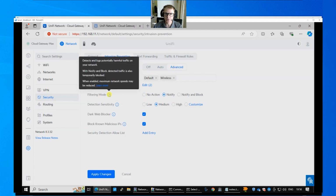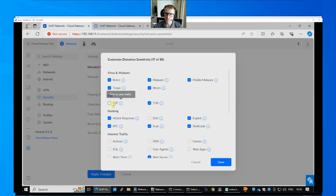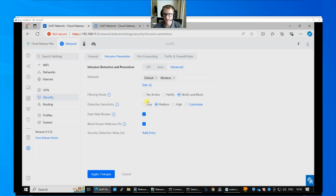So what do you want it to do? Do you want it to notify you or notify you and block? That's probably going to be a good one. What type of sensitivity do you want? You can customize this. Peer-to-peer is quite a regularly used communication protocol now, so you might want to allow that, but you want to stop Tor, you want to stop malware. Maybe there are some of these things that you want to stop and you can create a custom rule around it. I would suggest you start as medium, see how you go. If it blocks some stuff that you don't want it to, then maybe you'll need to customize it and take those categories out. It's already blocking known malicious IP addresses, so places you're trying to get to.